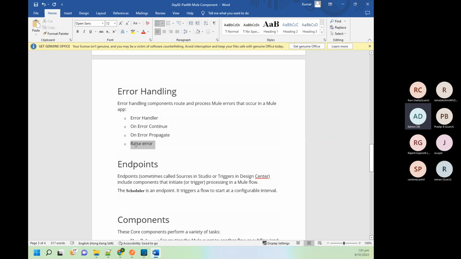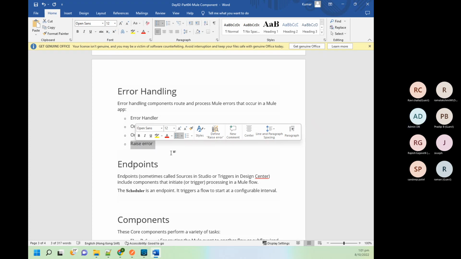And if you want to create a business error, let's say there is some API where if the customer age is less than 18 years, we need to raise a business error. Technically there should not be any problem. Data wise it's okay, the data can be 18, 15, whatever, so technically it will not fail. But if you want to raise an error, that kind of error is known as a business error, meaning as per business requirement we are creating the error. At that time we use the raise error component.